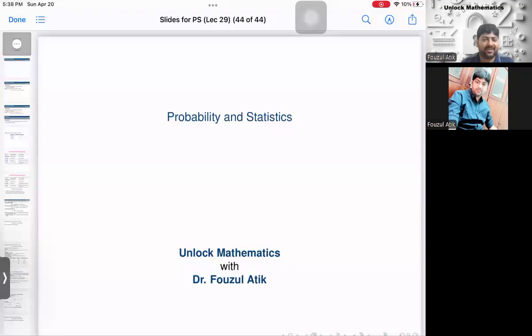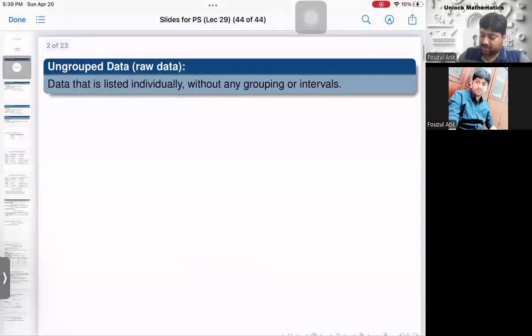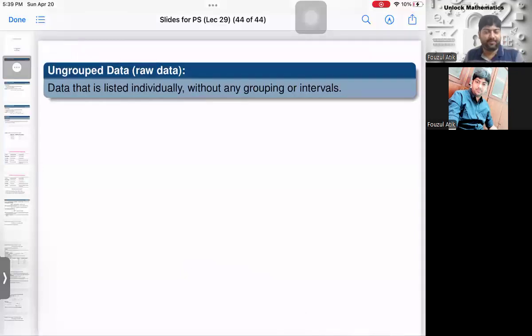Hello everyone. So in the last lecture we discussed the introduction of statistics, and then we realized that we need to collect the data to analyze it. We need to analyze the data to understand what kind of distribution it follows, because it will not be given, right? So we have to collect the data and then interpret it, analyze it, correct?